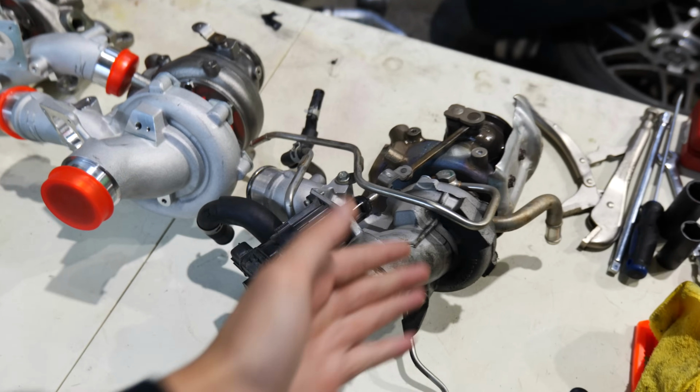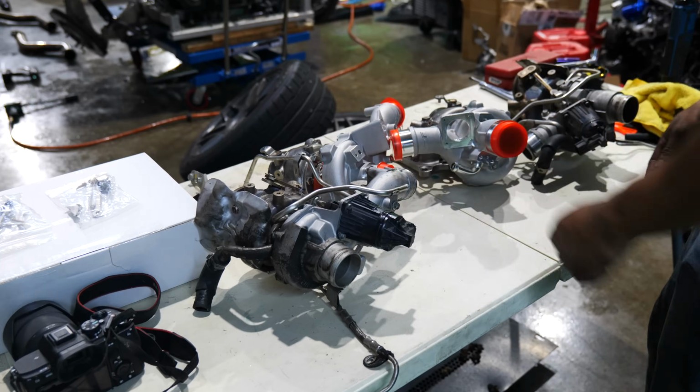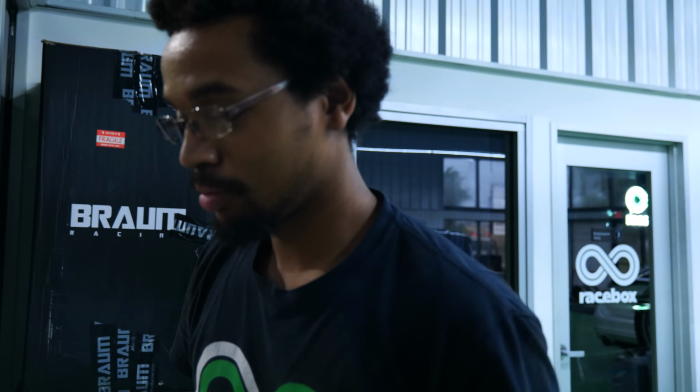Oh. So here's stock frame turbo, full frame turbo. It's bigger. What? I guess like that. All right, both sides are out. You have what? 10 minutes to put the new turbos back in. Let's do it. All right.